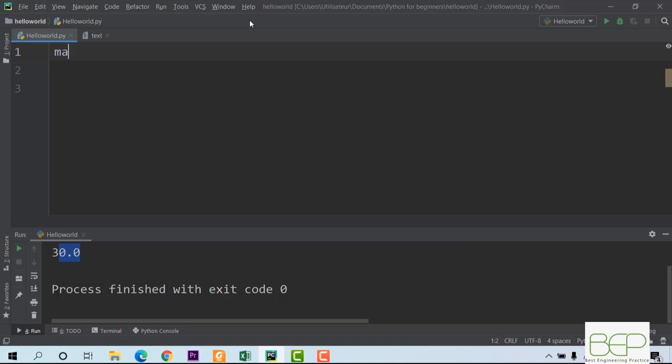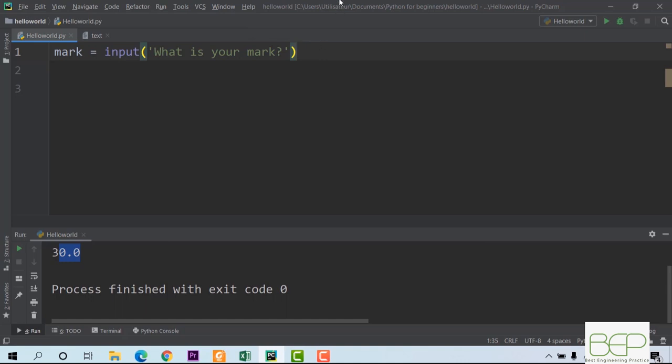Let's declare our variable mark, it's equal to the input function, and we ask the user, what is your mark? So we put a question mark.